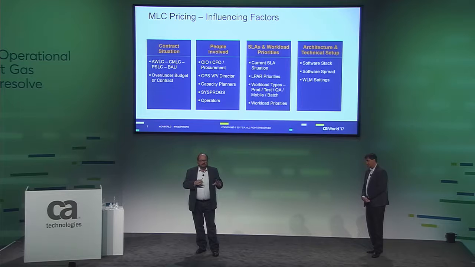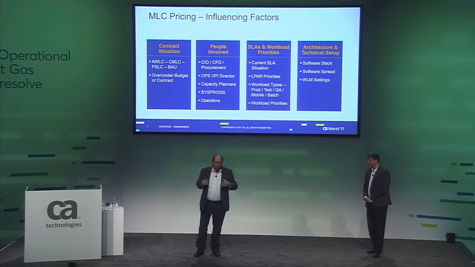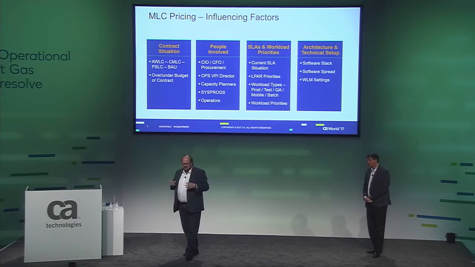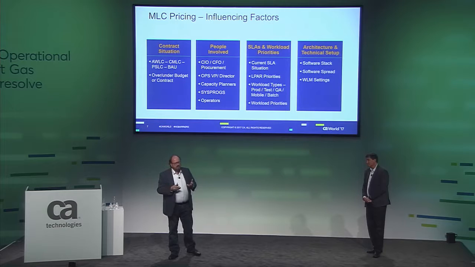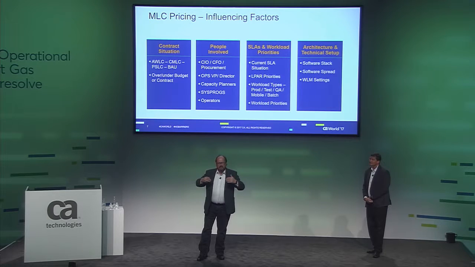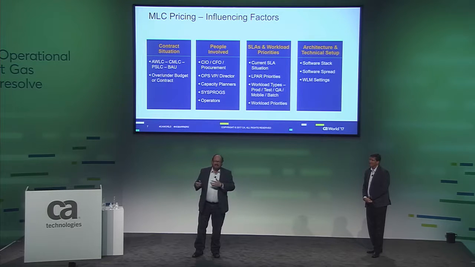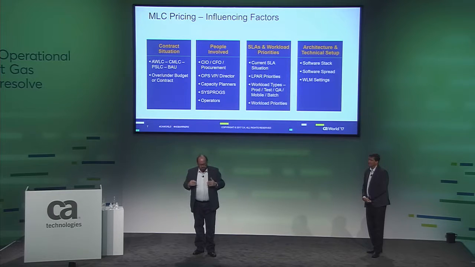One very important situation as well, are you currently, at the end of a contract year perhaps, over or under budget of your contract? So did you agree to a contract, AWLC contract, with a flat payment? And do you actually use more capacity or less capacity? Right? If you use less capacity, then obviously you pay too much. If you use more, you have to pay extra, and you have to pay it list price normally. So both situations are not optimal.